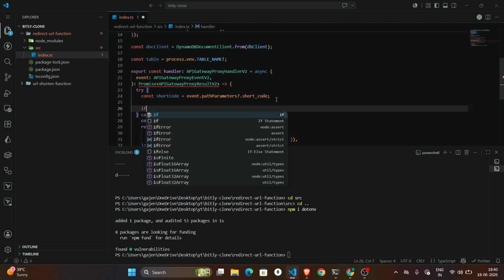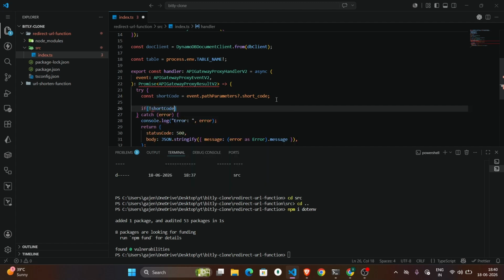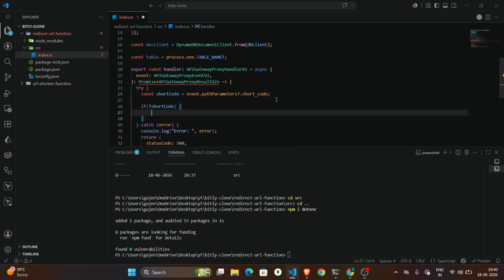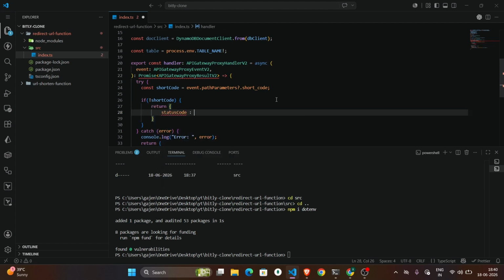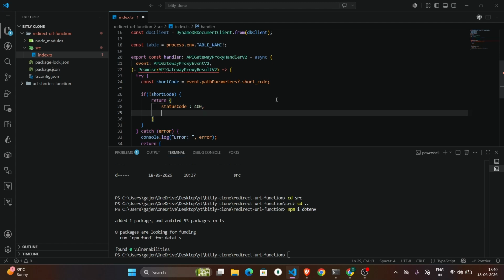If the shortcode does not exist, return 400 and body.